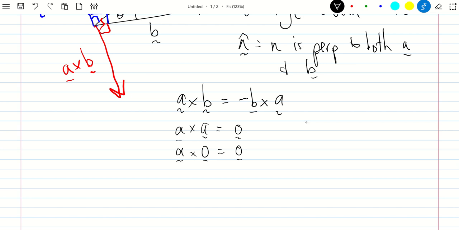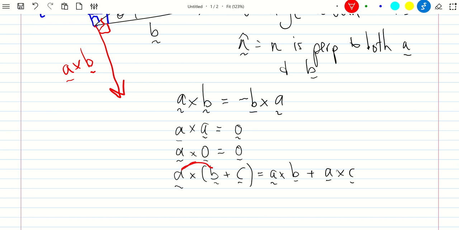That one's obvious. And how about the distributive law? What happens if you've got A cross B plus C? Does it distribute like we would hope and expect? And it does. That's equal to A cross B plus A cross C. So that distributes out like we would expect it to in algebra, like the A times the B plus the A times the C, as we see in many, many different structures.